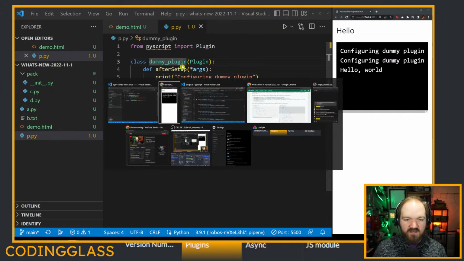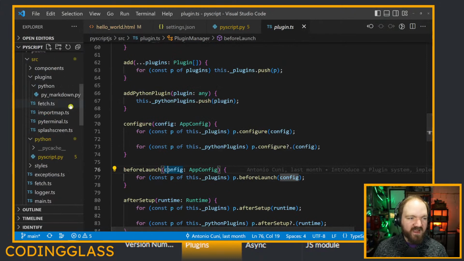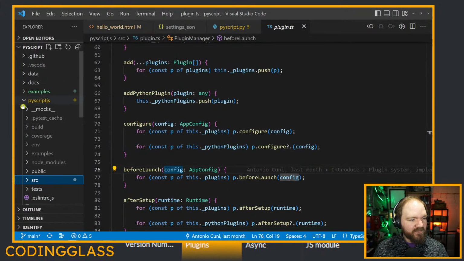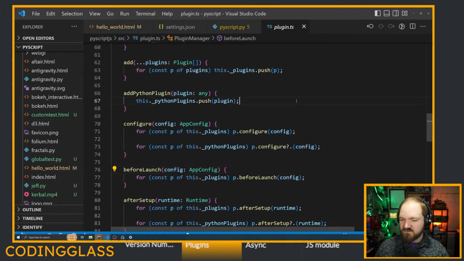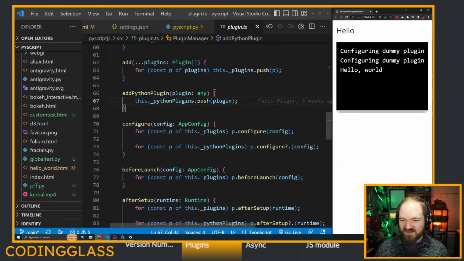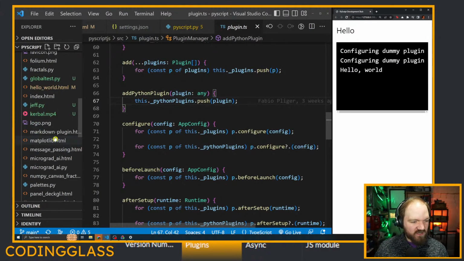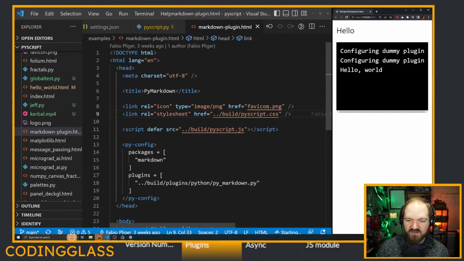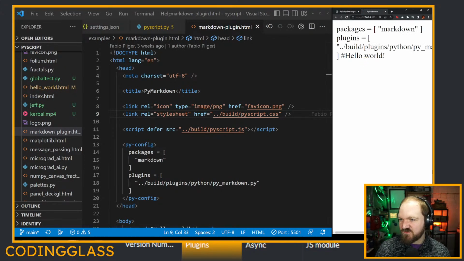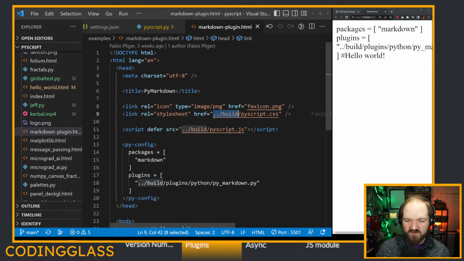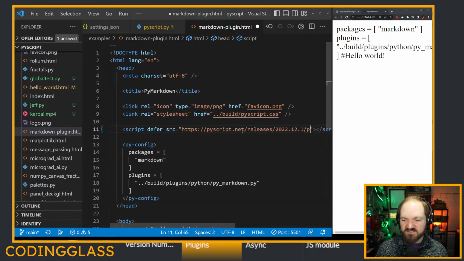The demo plugin that's shipping with PyScript now is a Markdown plugin. So let me actually, I'm back in the PyScript code base here. Let's just bring my display window back up. If I go to our Markdown plugin and bring that up live, we'll see if this crashes, because I don't have my build going. I may have to point this at 2022-12.1. Yeah, so we're going to point our JS links at https://pyscript.net/releases/2022-12.1/pyscript.js.